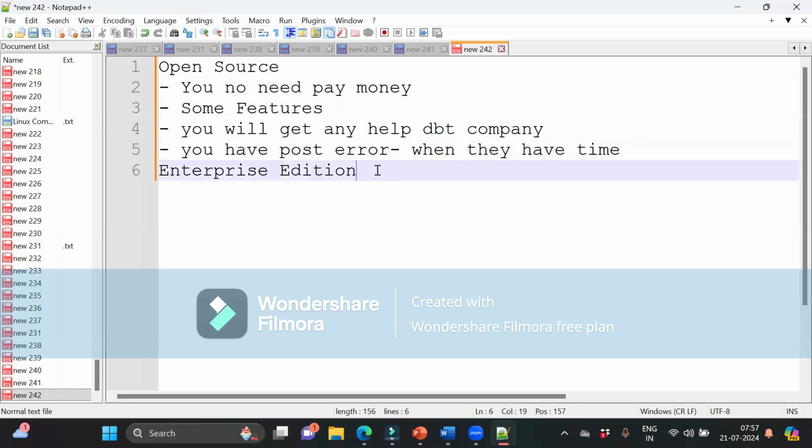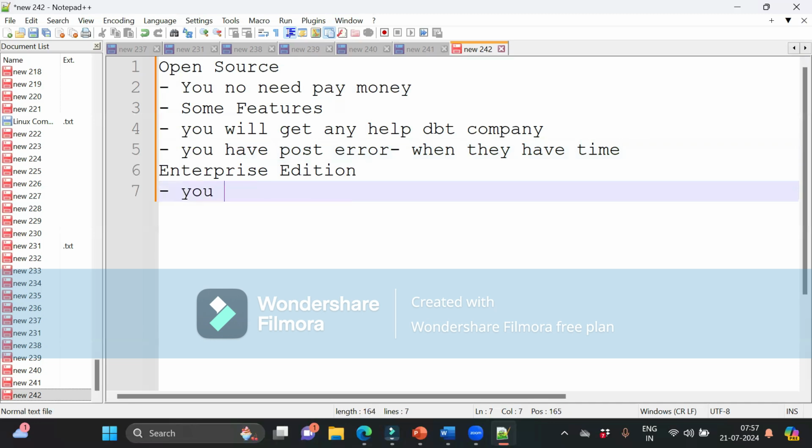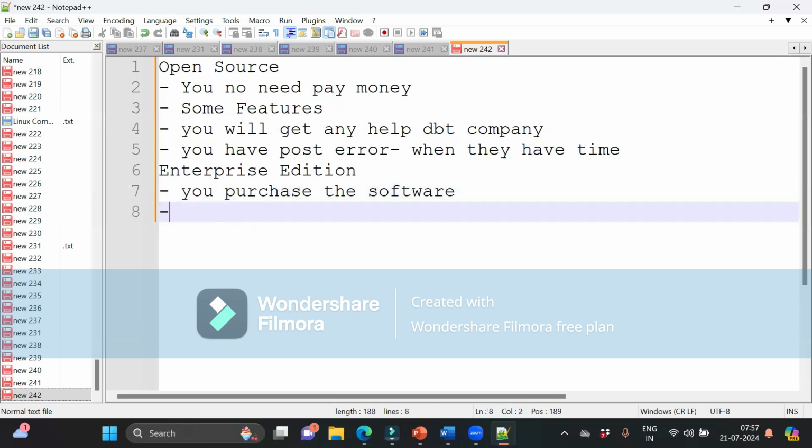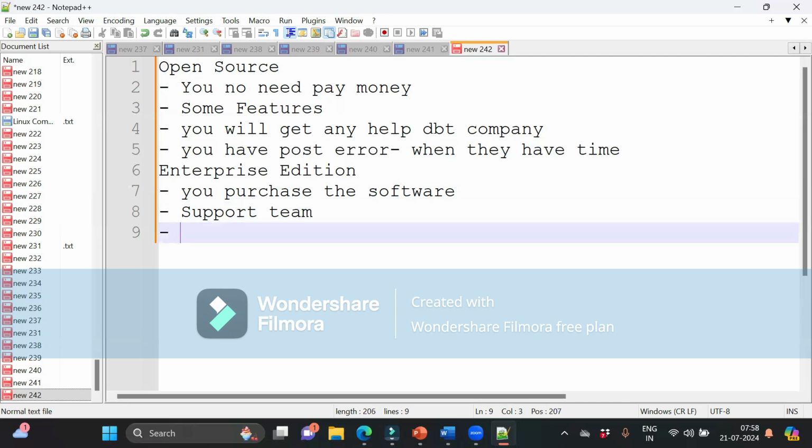Now in the enterprise edition, if you purchase the software, then whenever you have any issue, the support team will be there. The support team will help you, and you need to pay money, compulsory.